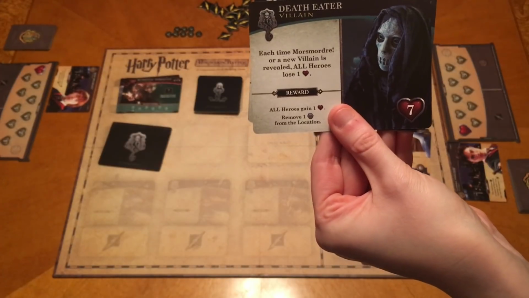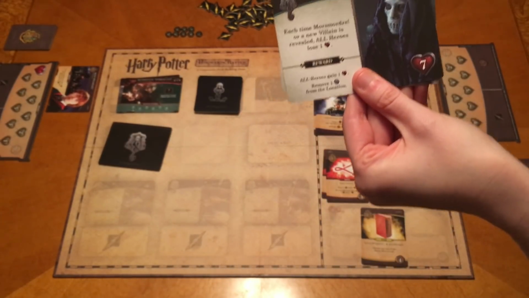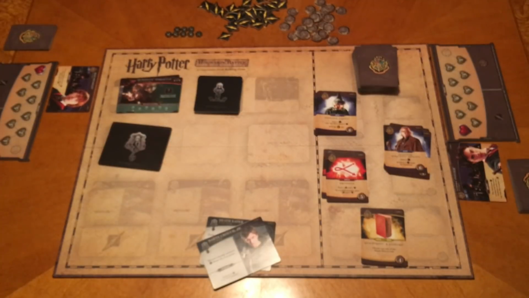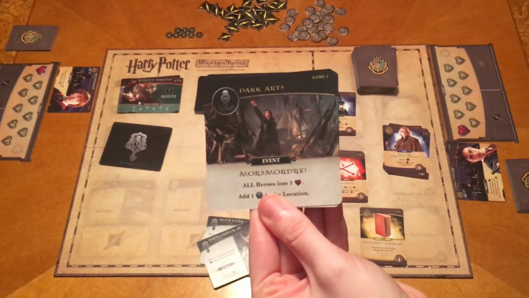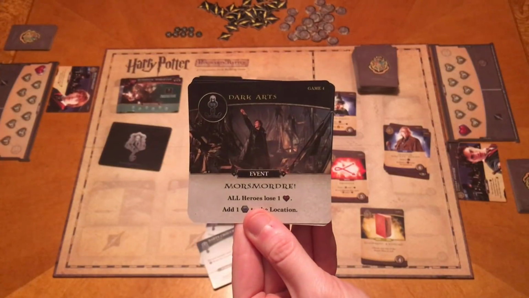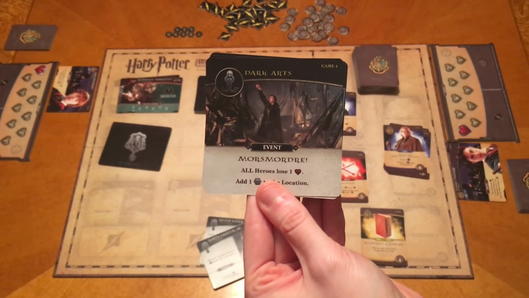So every time Mars Marta or a new villain is revealed, all heroes lose a health. So that's not good there. But there are only 2 new villains in this game. And with Mars Marta, that's one of our Dark Art cards with David Tennant on it, so I like it. And the past couple games we've been playing, I'm always the person that ends up drawing this card, no matter what. It's just so weirdly thankfully. We did not have the Death Eater when those cards came out either.